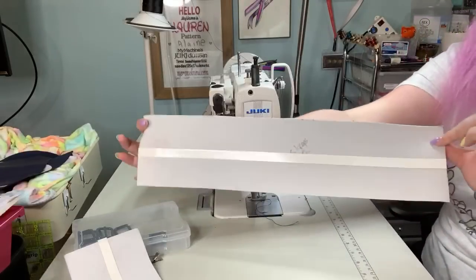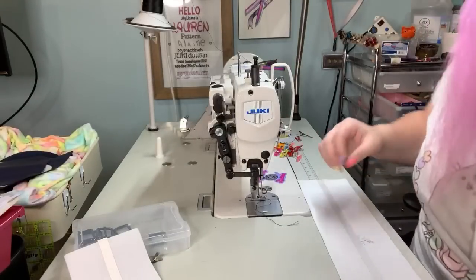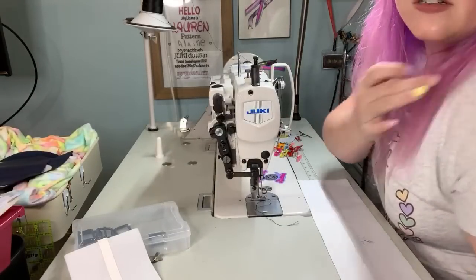Okay, so here is the back vinyl strap. This goes on the top. So this is like what goes around your shoulder.